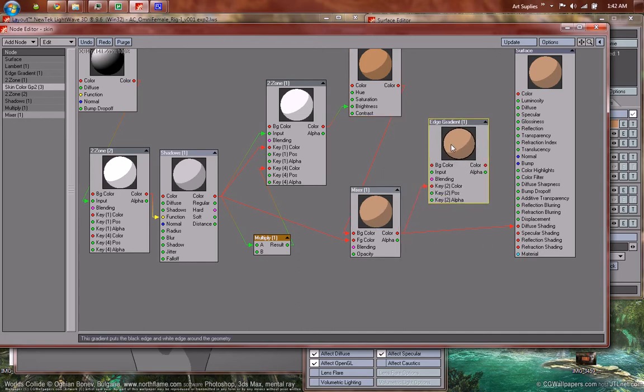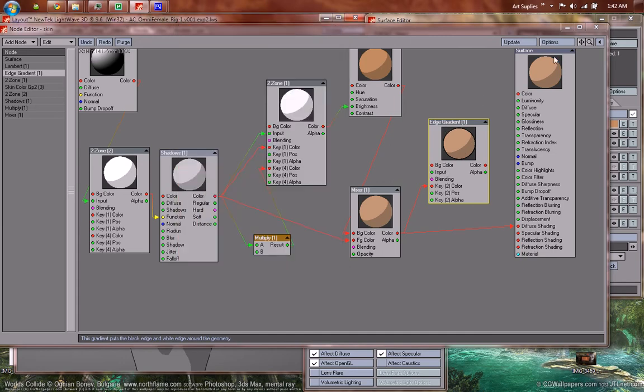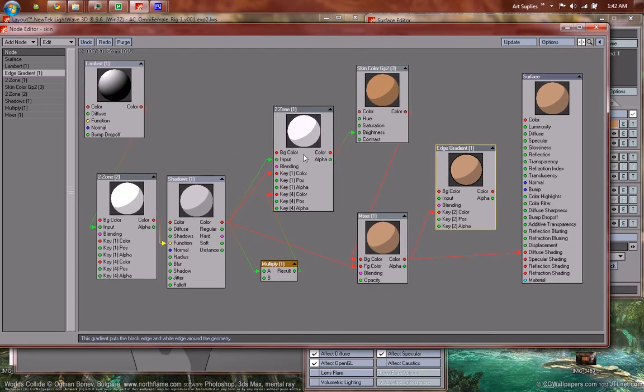I also have over here, you can add another gradient. This is a stroke, and it's more of a pen-looking stroke than the outlines that Lightwave does. It's running off incidence angle, so when you have an odd shape that's not perfectly spherical like the sample here, you'll get thin and thick lines. I'm not using that right now, but it is a little option that is there.